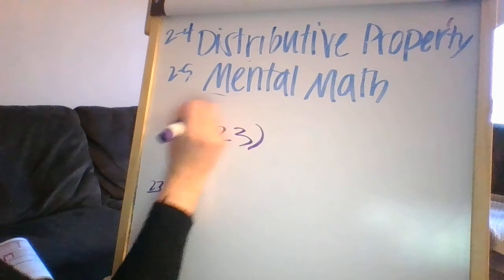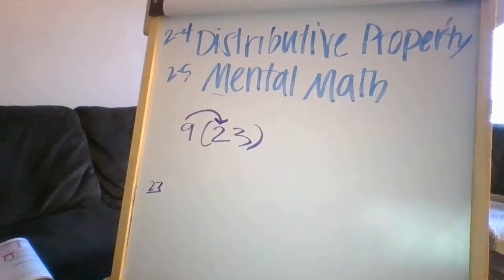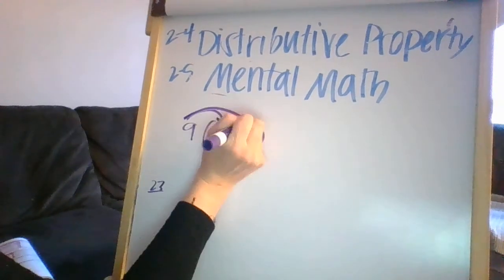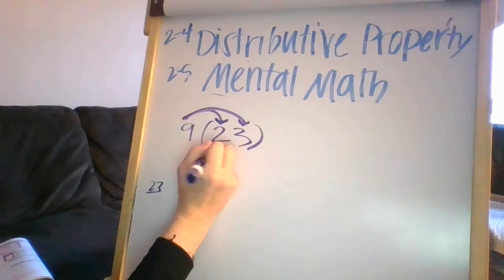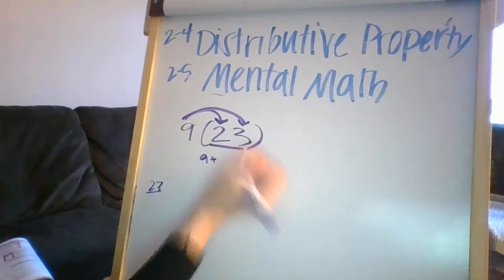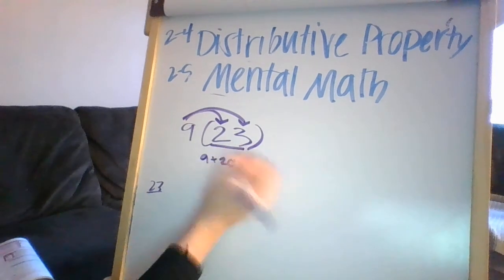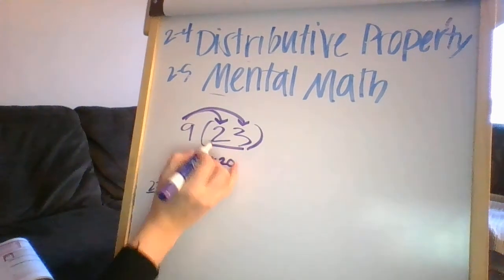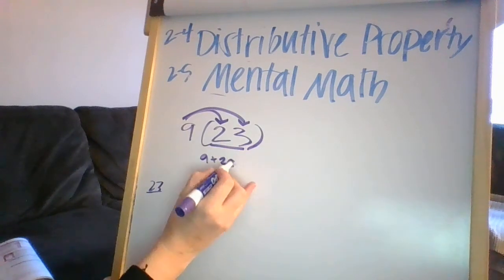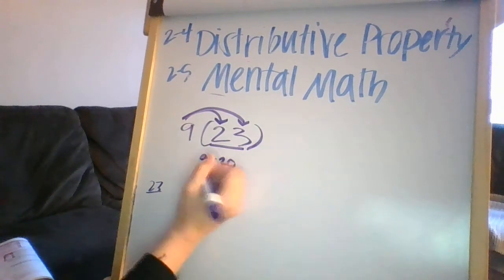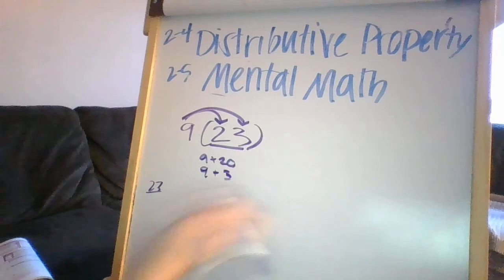Here, we could take a look at the 9 to the tens place and then that 9 to the ones place. What I mean by that is first, we're going to do our 9 times, we're going to look in that tens place, we have 9 times 20. Now, even though it's just a 2 there, you guys think about the place value it's in. It's in the tens place, so it will be 20. And then we have our 9 times 3.